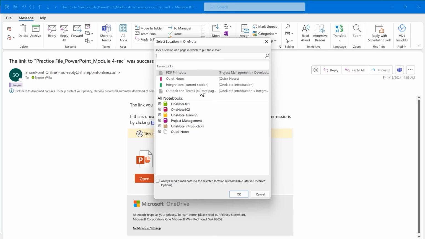And so when we do this, it's asking us where exactly do we want to place the contents of this email, which one of our notebooks, what section, and what page. I'll go ahead and expand the OneNote introduction here. I do want it to go on integrations, and I'll add it to that Outlook and Teams page here. And then I'll go ahead and press OK.